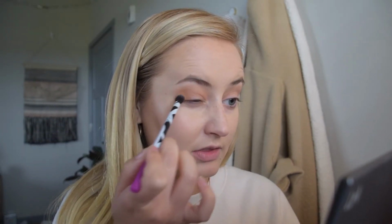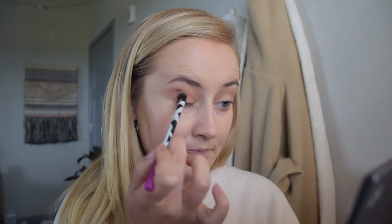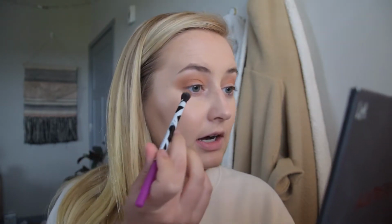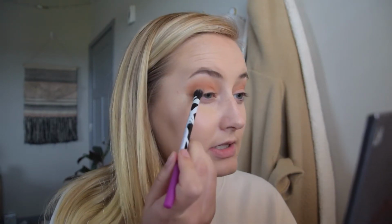I'm gonna go back into the shade Soothe, same color, just on the tip. But I'm not gonna take it as high. I'm gonna really pack it in lower on the lid and build up the color on the outside. All right, I'm gonna go ahead and dive right into this shade, which is Ritual, and keep it lower on the lid and just see if we can darken this up a little bit.